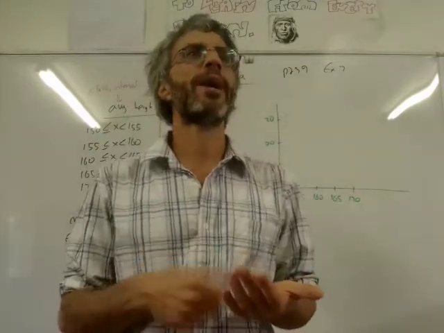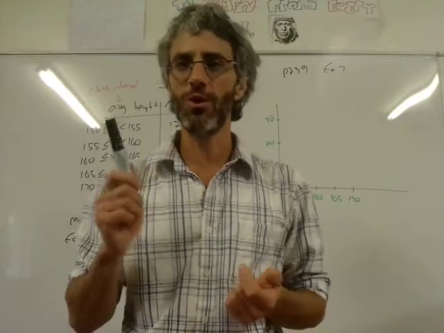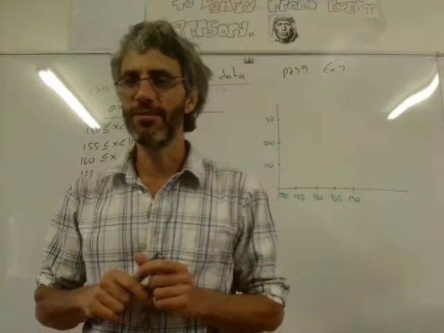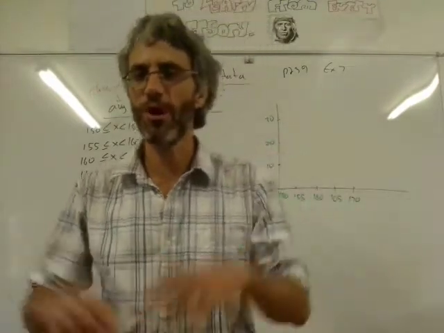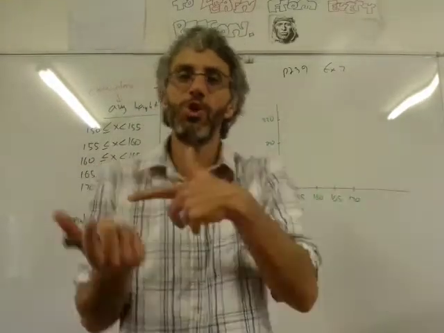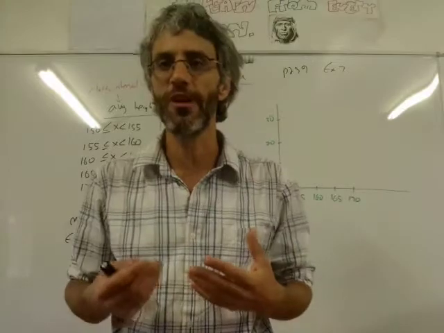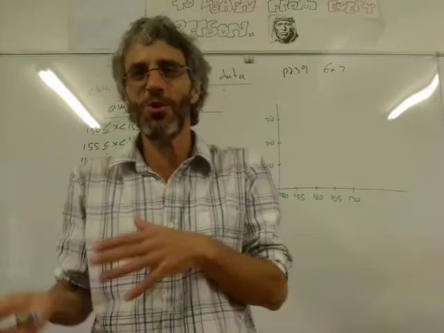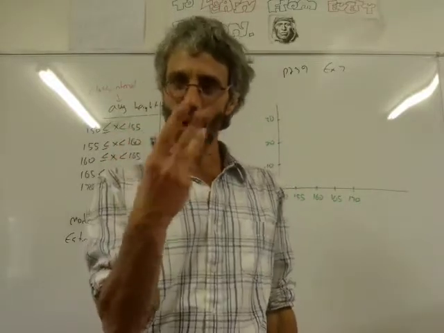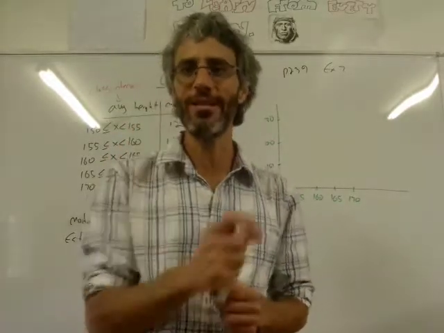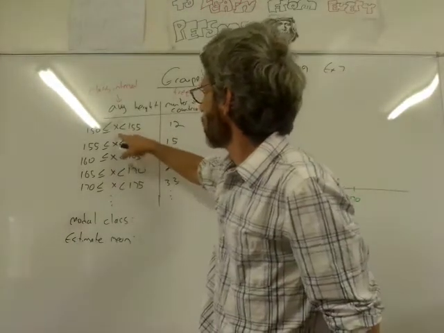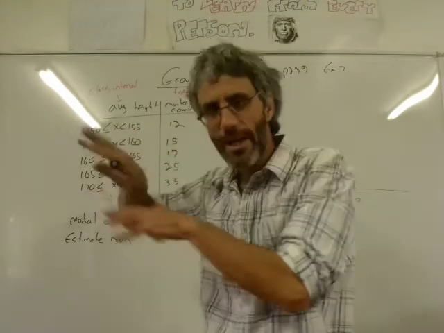But if we look at, for example, the number of wins a team had in a rugby season, you can have 0 wins, 1, 2, 3, 4. Is there something between 2 and 3? No, there's no half a win. Either you won or you lost, or you tied, but either you won or you didn't win. So when we count 1, 2, 3, and there's nothing in between, we call it discrete data. With continuous, we'll come back to that in a minute.